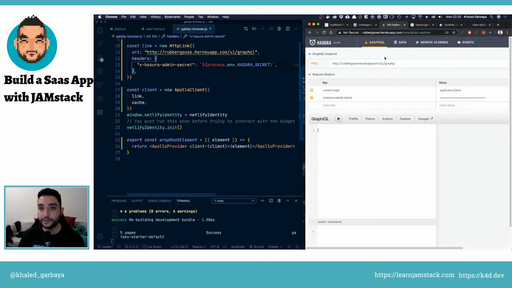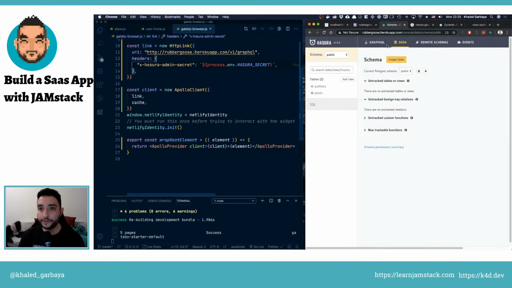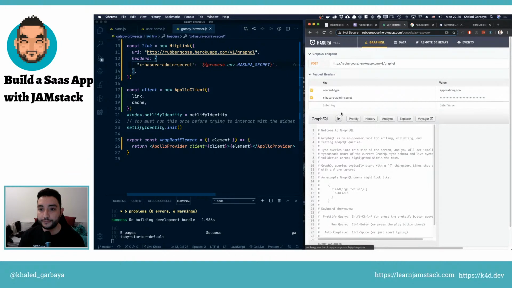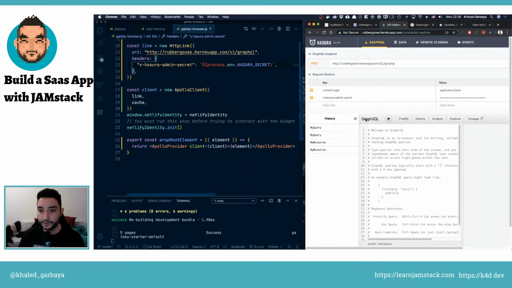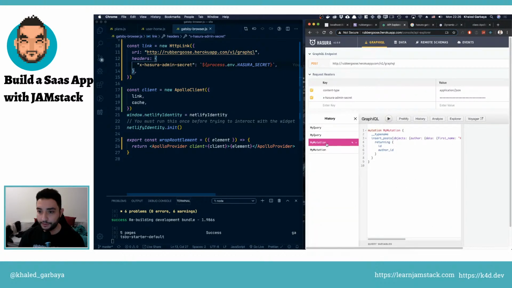Wasn't there like an explorer before? Okay, history. Yeah, my mutation.